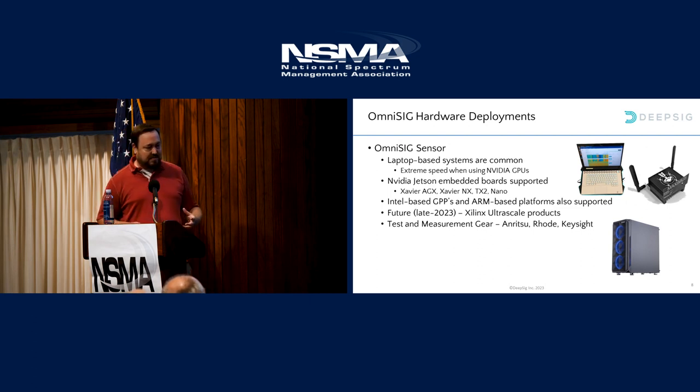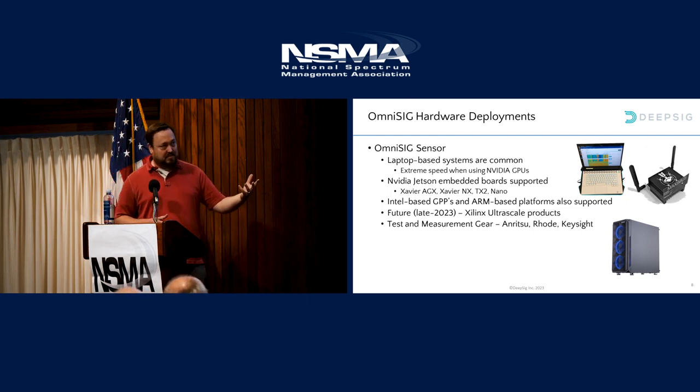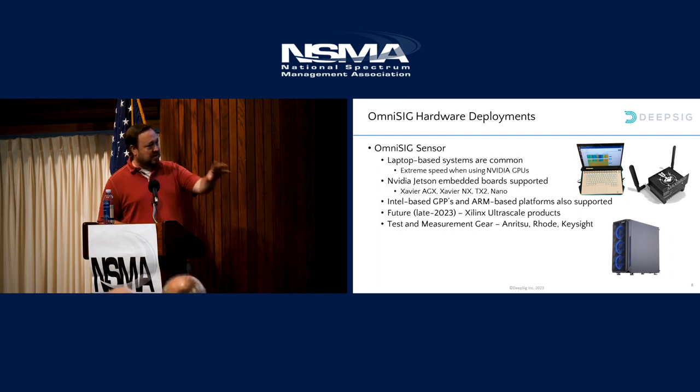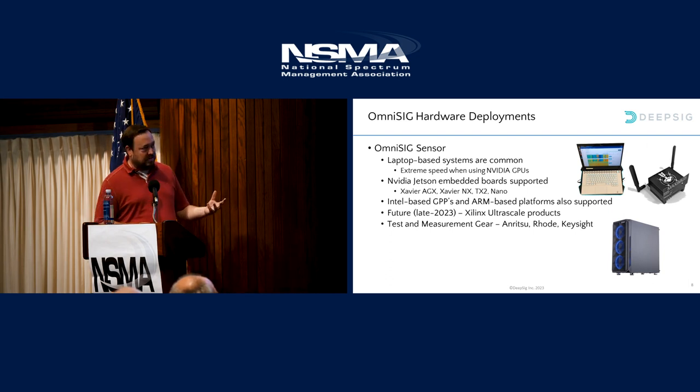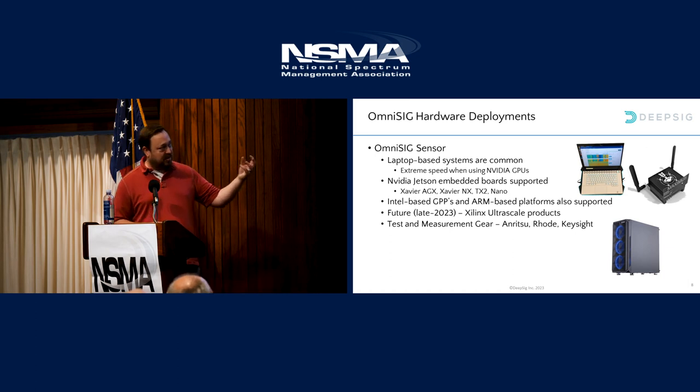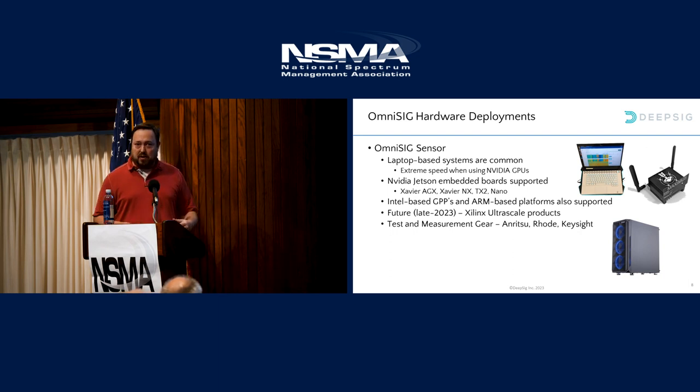How this works: we have software that sits out by the radio, typically an SDR, and we sit on a laptop with a GPU — runs a lot faster if you have one. That's what we call OmniSig — that's the sensing part. Our default setup is trained to detect cellular, Wi-Fi, Bluetooth, P25, and DMR. But if you have data and have it annotated, you can retrain a new custom model and push it out, and that can happen in a week's time.